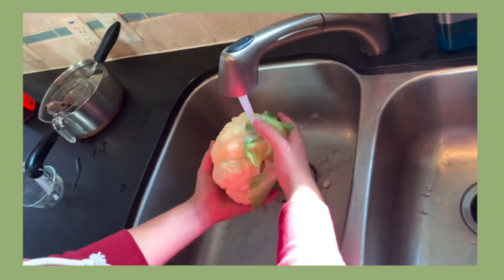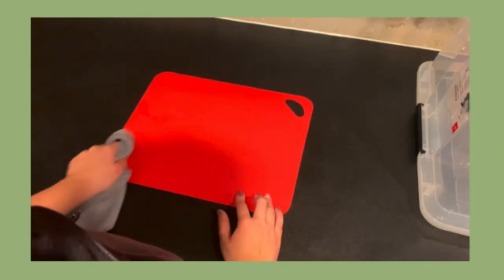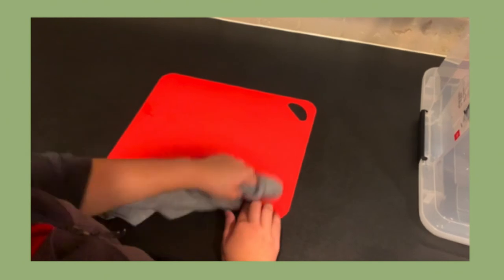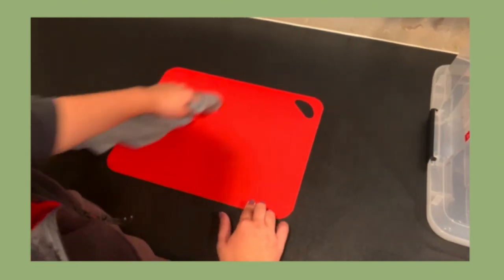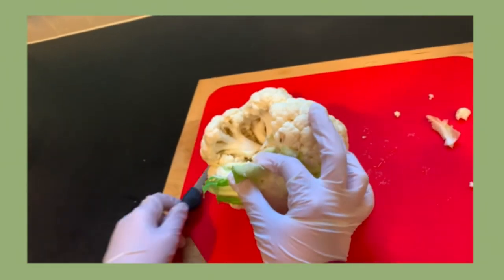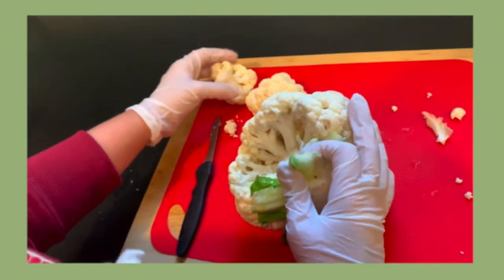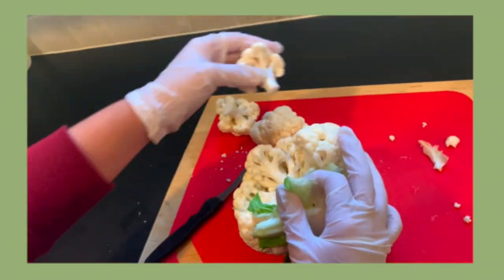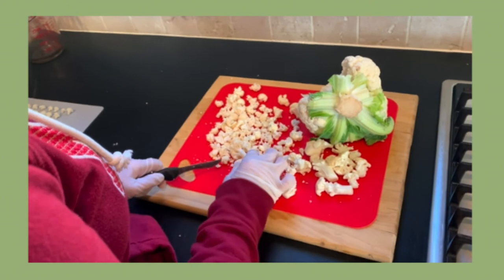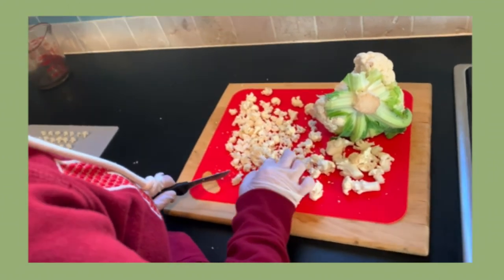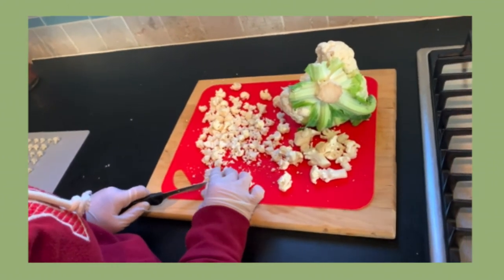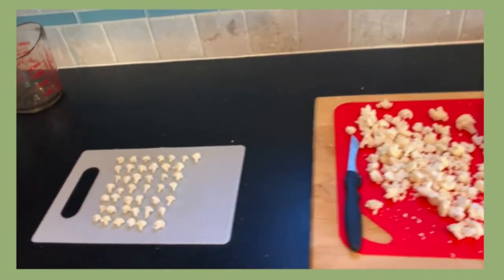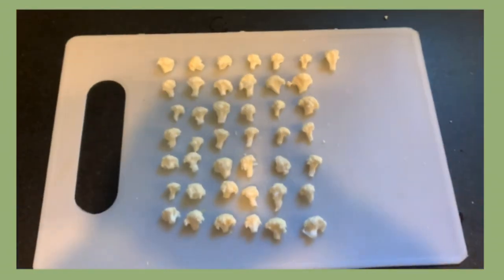Wash the cauliflower thoroughly under running water and hand soap. Clean the plastic cutting sheet with soap and water and then place the washed cauliflower on top of it. Using the sterile knife, cut 3 or 4 large florets from the bulb of the cauliflower. From these large florets, cut small florets roughly half a centimeter across and set to the side. Make sure to cut more florets than necessary in case some become contaminated.